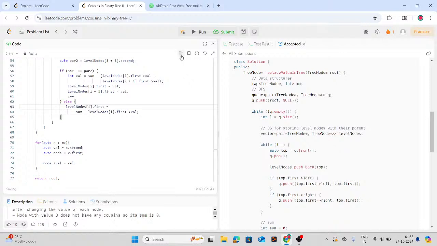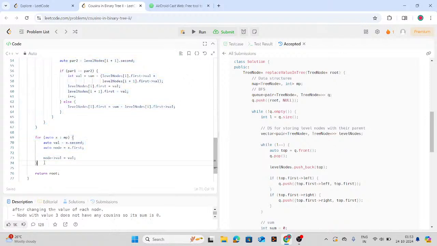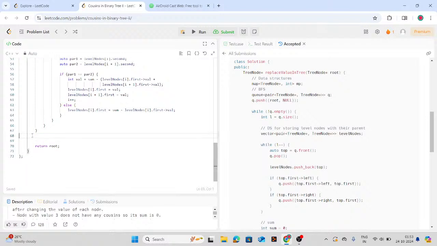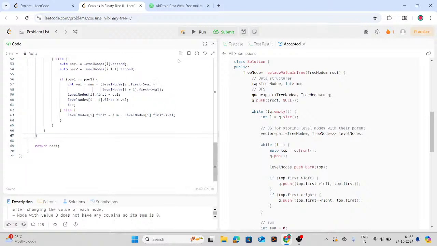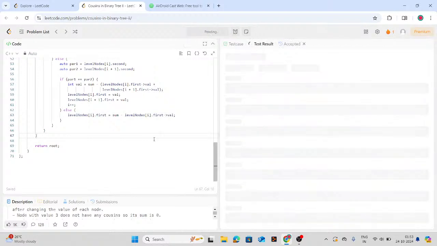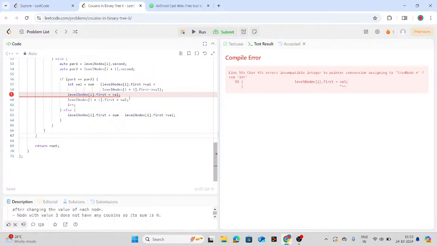Yeah, I really hope it works. Yeah, it will work. Now we do not need this kind of computation over here. If we just return the root, it will be enough. Let me check if that passes the test cases. Okay, we got a compilation error. Why is that error? Let me check. Okay, so here I forgot to add this.